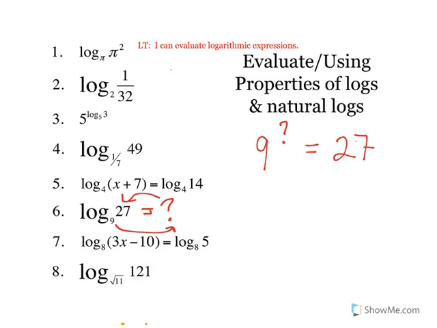Start walking through that. 9 to the 1 power is 9. 9 squared is 81. So immediately we've already busted. Right now this isn't going to work. There's nothing that we know of that's a whole number that can help us say 9 to something equals 27. This is why I think that this is one of the most difficult problems.